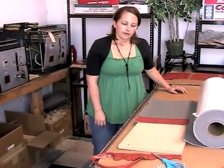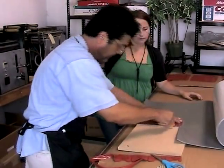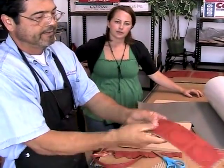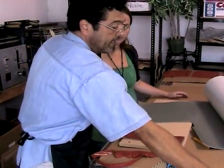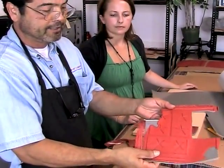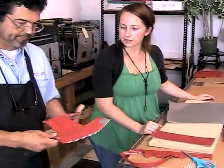We'll trim off the edges. And now that's ready to be cut on the scroll saw. Here's our image — we happen to have a couple of spares ready to go and trim so we can mount it on our maple wood with the design image on it. Let's go to the scroll saw.